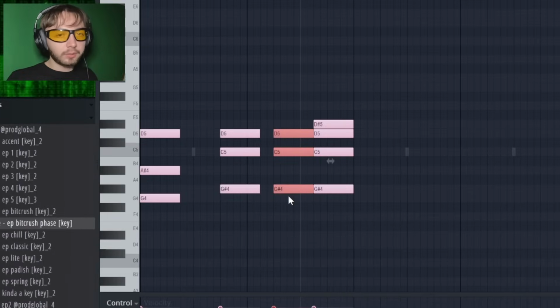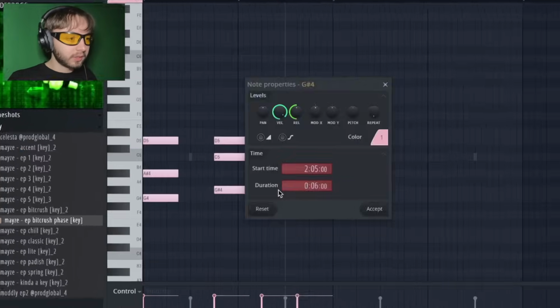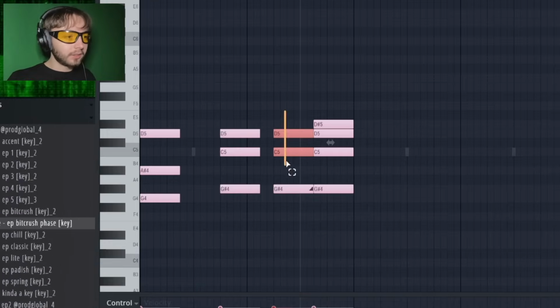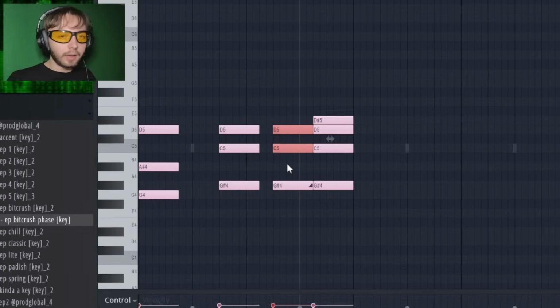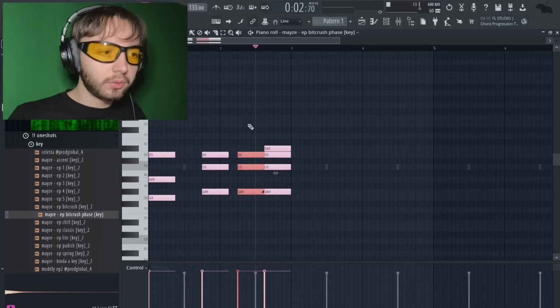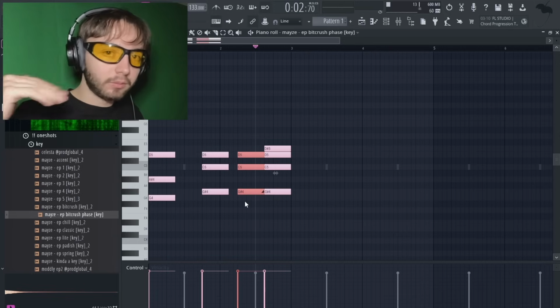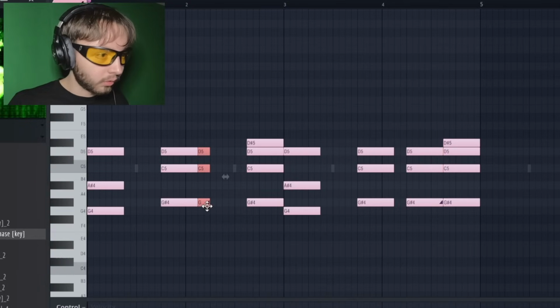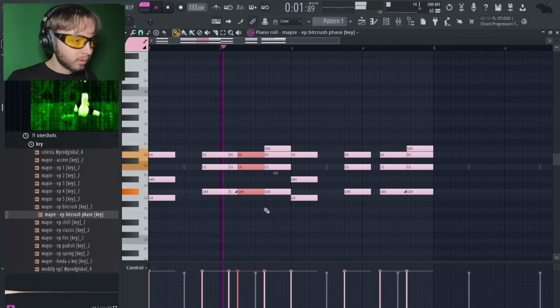So for this chord, I want to reverse the notes. To do that, I'm just gonna take this note right here, double click it, make it a slide note, hit accept, and then take these notes right here, hold Control to select, and then hold Alt, scroll wheel down. We're gonna put the velocities all the way down, and then what it's gonna do is play the sound in reverse. And I think we're gonna do a quick reverse right here, and then actually just have it hit the chord. Yeah, I think that sounds better.